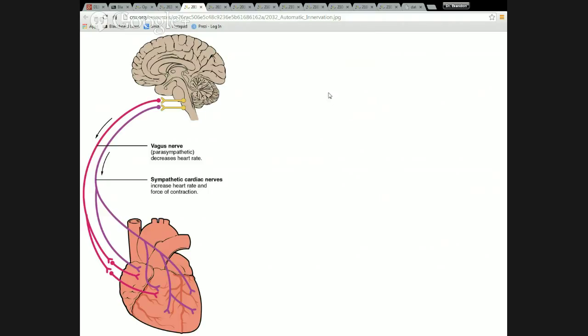So along with the cardioacceleratory nerves that end on the SA and AV nodes, there are branches that also go across the ventricular wall, mostly the left ventricular wall, although not all of them. And in this picture, it's rather schematic, so they're not showing all of the different branches. But this ending here suggests that there's some going to the right side, but there's more going to the left side.